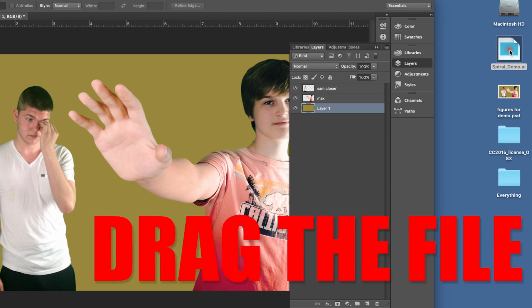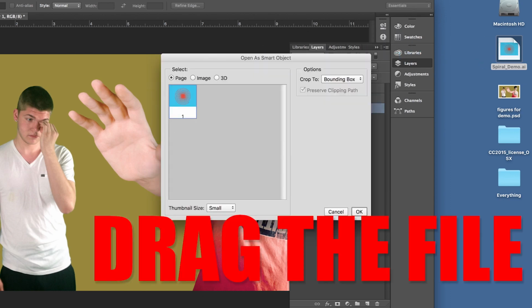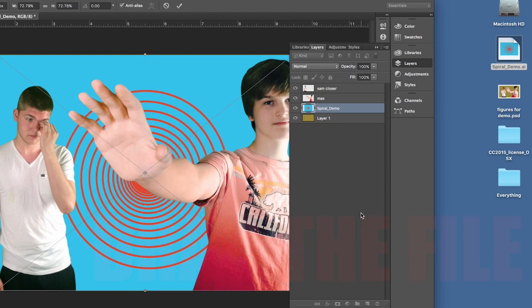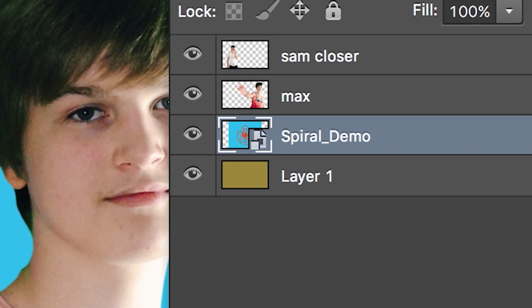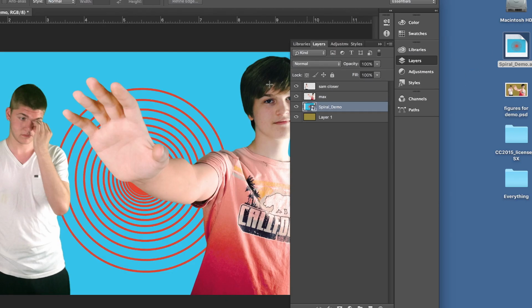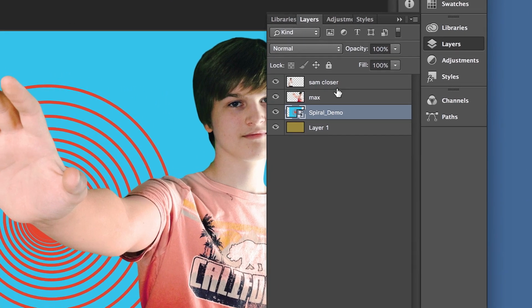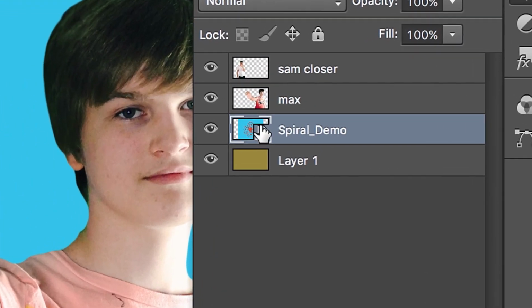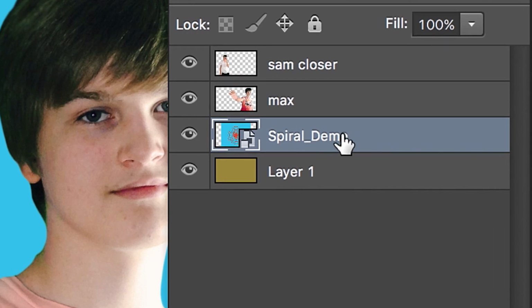Other ways you can do it, you can take the actual document icon from wherever you stored it and drag it right on to your piece, and you hit OK. And now it's a Vector Smart Object. When you drag the file icon right into the document, you pretty much are placing whatever is in it, all of the elements, rather than just some of the elements that you select, into your piece, all in one layer. So doing this lacks some versatility. You only want to do this if you want to place all of your Illustrator elements into a single layer in your Photoshop document.